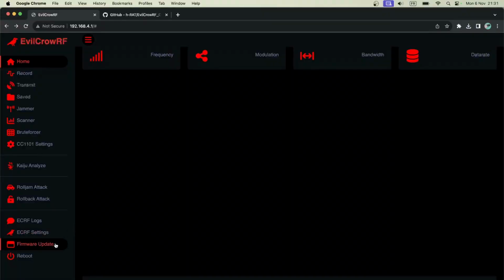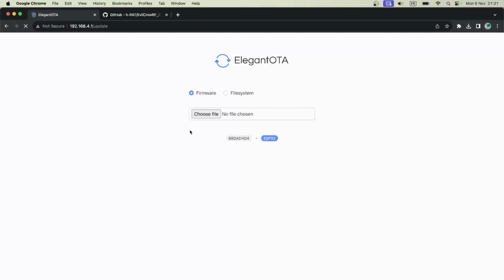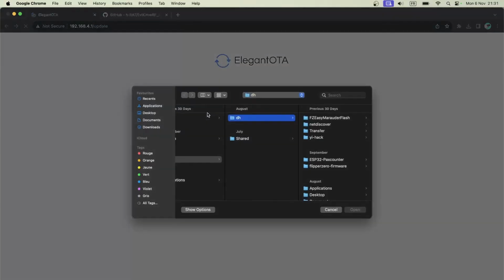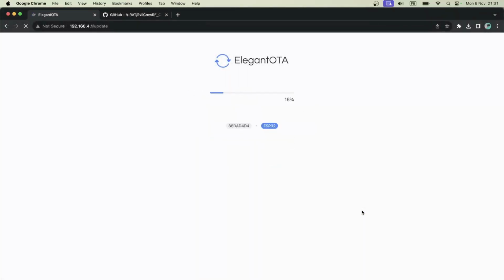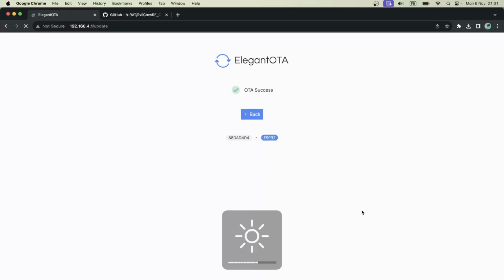I've decided to flash the EvilCrow over the Web GUI rather than deploying an Arduino IDE in all the package, for simplicity reasons. Then I connected the EvilCrow to a PC USB-A port for power. Then you need to connect to the Wi-Fi network from the EvilCrow SSID. Password and IP address are detailed on the GitHub. Then I selected and uploaded the latest firmware, and then you just need to wait.